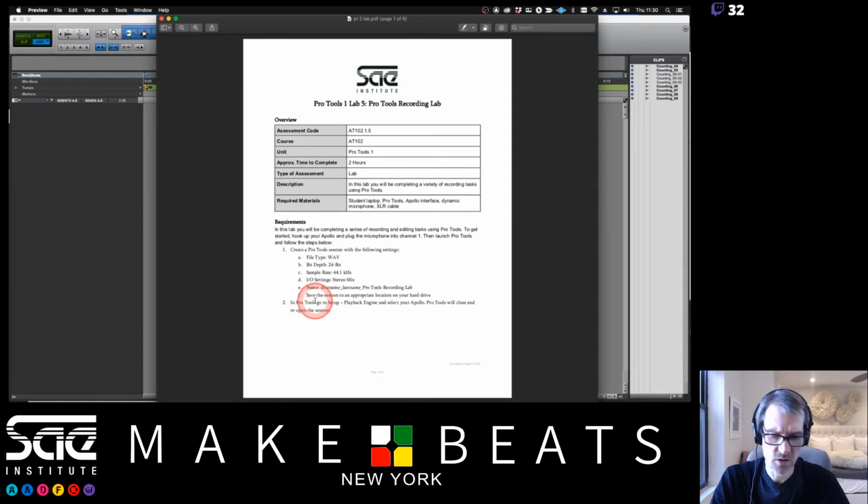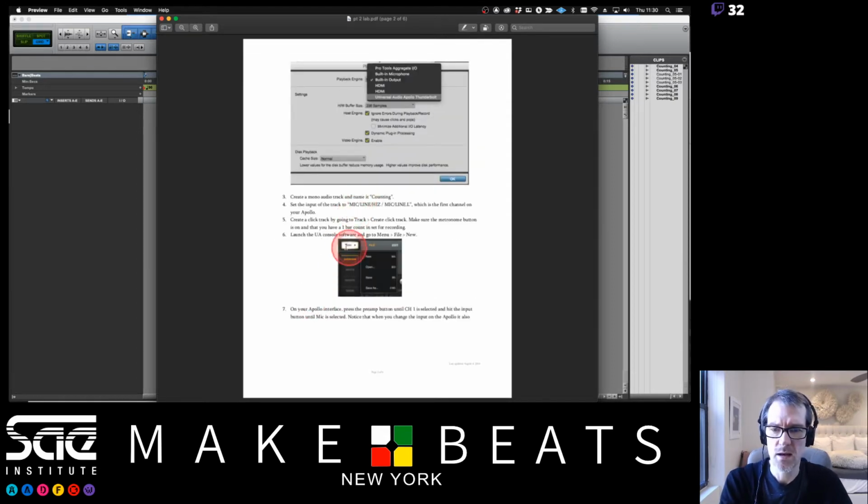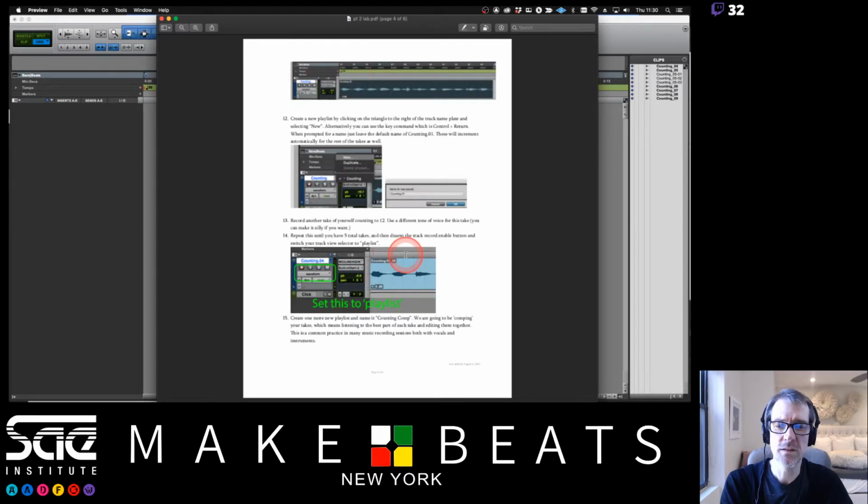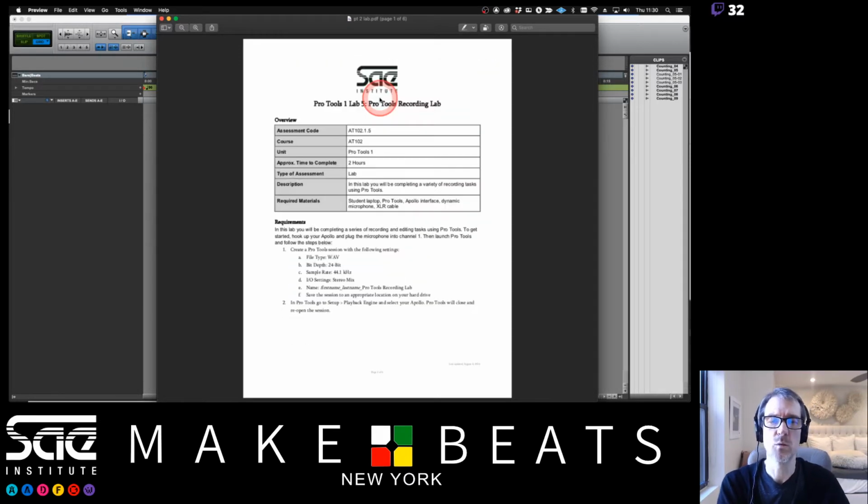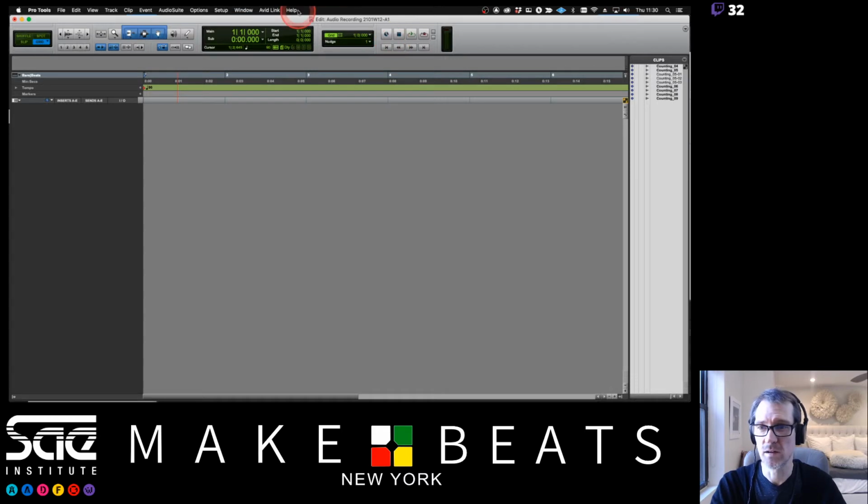And then the step number 2 here, and all these here that talk about the Apollo, this is just set like this because that's what we have at school. So when you're using the Apollo at school, it's instructions for that. But I don't know what audio interface you have, so just whatever audio interface you have, then set it for that. And if you're using the Pro Tools Aggregate, then set it for Pro Tools Aggregate, okay?